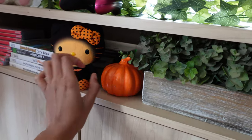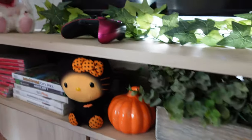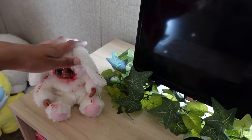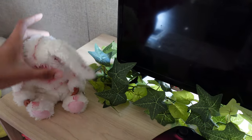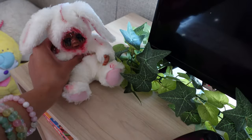And then this little glass thing, I think I got that from Dollar Tree. And then my little scary baby doll that I got from the witch's market from Psycho Barbies. Yes, she makes scary dolls. She hand painted this and it's so cute.